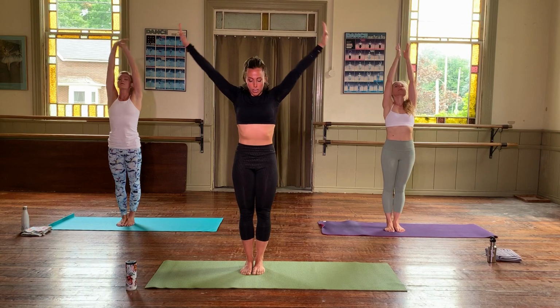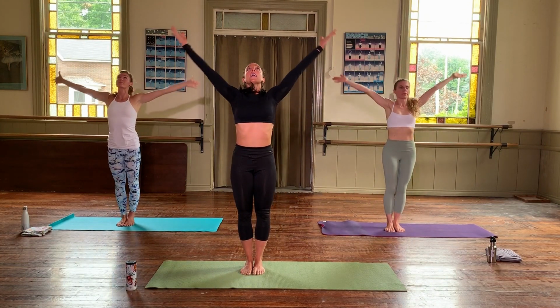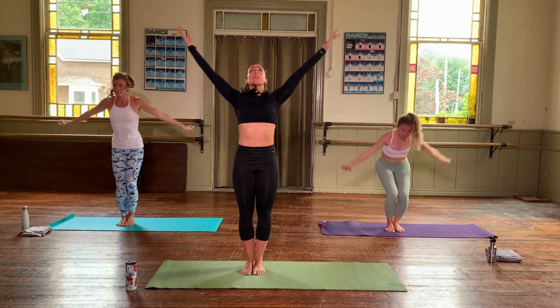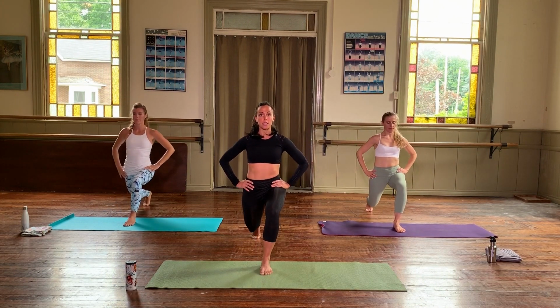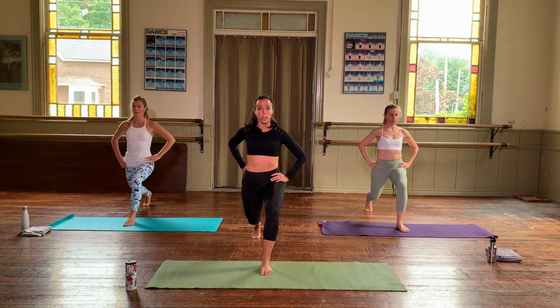And exhale down. Inhale up. Exhale down. Inhale up. This time you're gonna reach that left leg back. Good, right here, hands on the hips. And we go back into those pulses. Good. Remembering our technique here, this time it's gonna be that left hip that you're pushing forward.